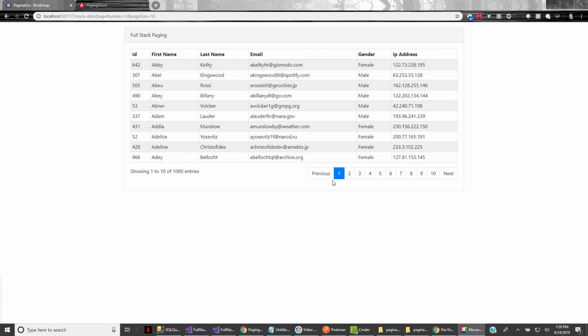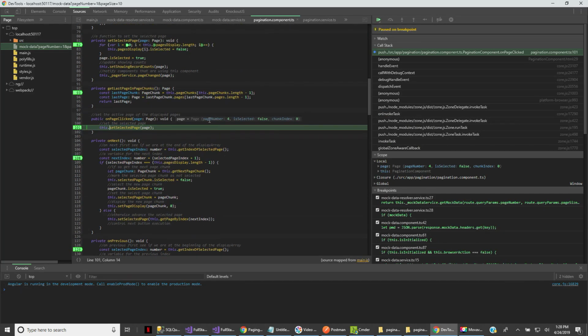So again, since we're using a service to communicate between all these components, this hosting component, which hosts this display list of records, and the pagination component, we're actually using that service to basically publish and subscribe messages back and forth between all the components. So if I click page 4, for example, we're going to go ahead and set the selected page.